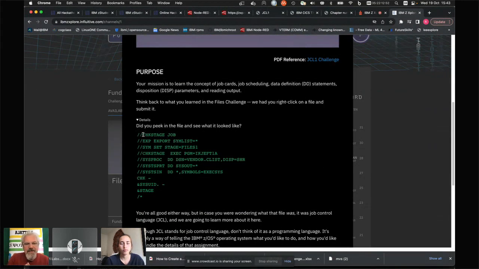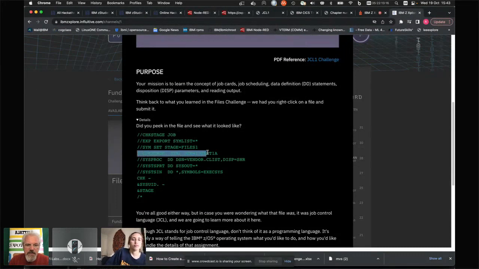Those two slashes are necessary for it to be marked as this looks like it might be job control language for the job processor. If you ever get a message that says the first record does not begin with //, make sure you're actually trying to submit something that looks like JCL. You might be trying to submit the source code for a program instead.